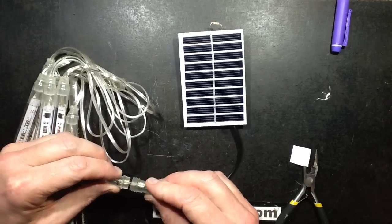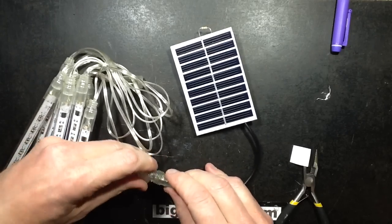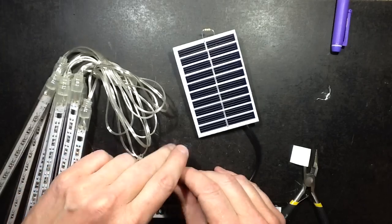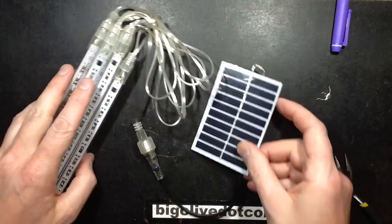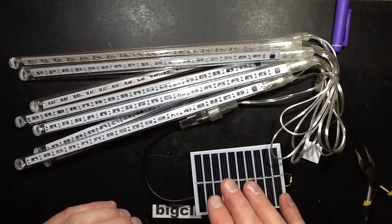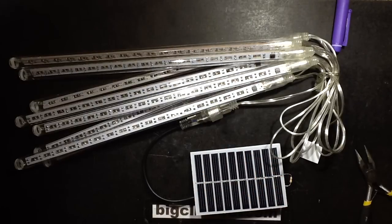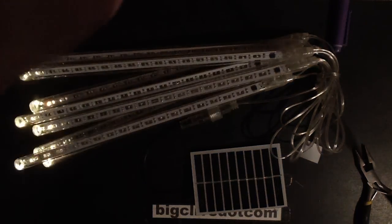So negative, negative, positive, positive. It's not lit up, that's good, that's a good start. But if it's going to work, and I can't guarantee it's going to work, theoretically, when I turn off the light here and this stops, oh, I can actually see it working already. So if I turn off this light, yay!